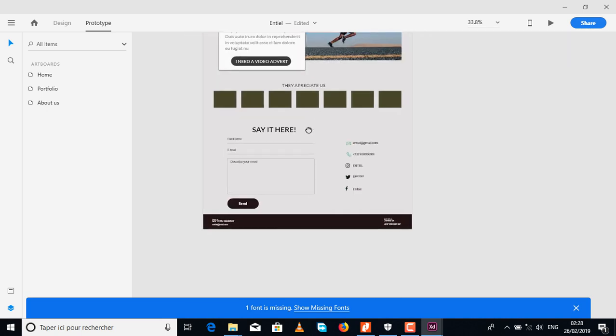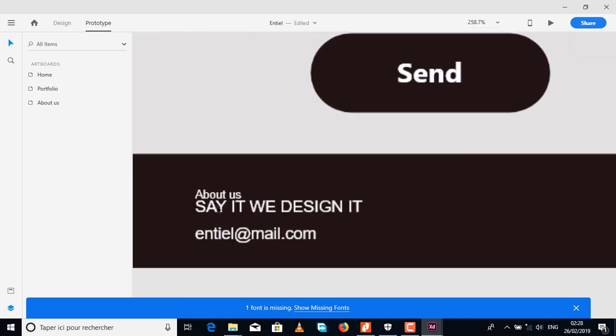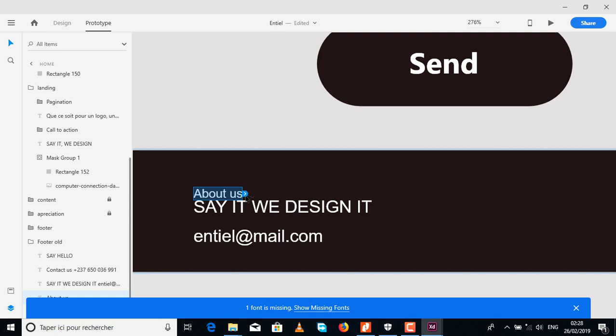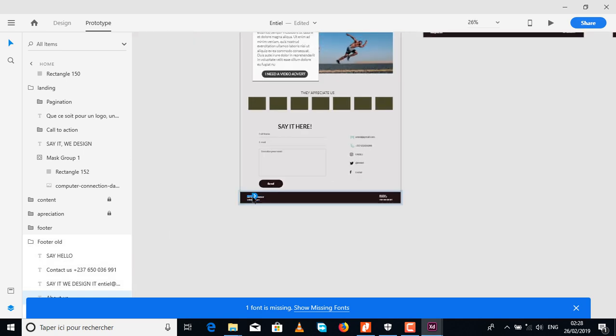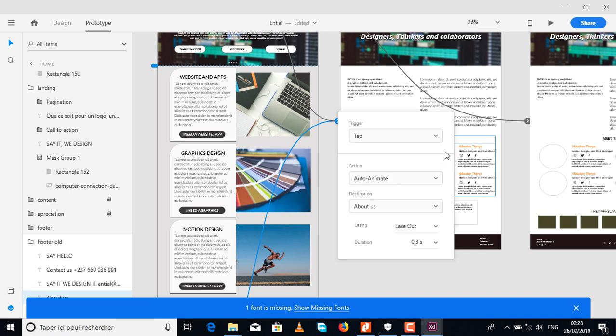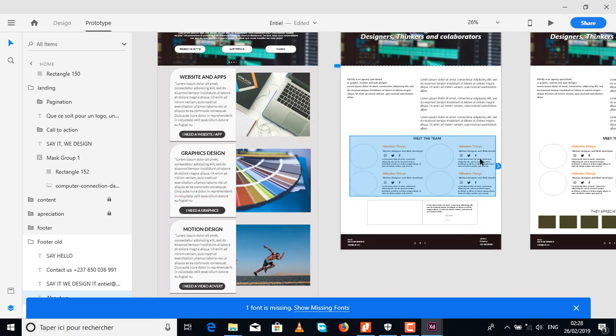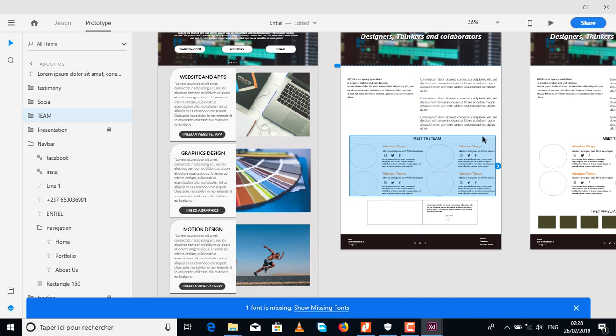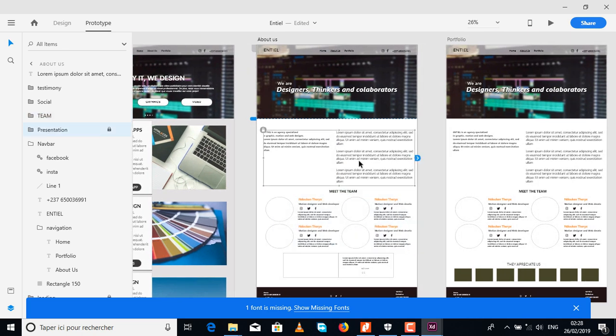So let's say at this level 2, this About Us, if I click here, what happens? I still go to this one, and yes, I'm just leaving the tap default because I don't want to waste time. Now everything is clickable. As you can see, every box is clickable.